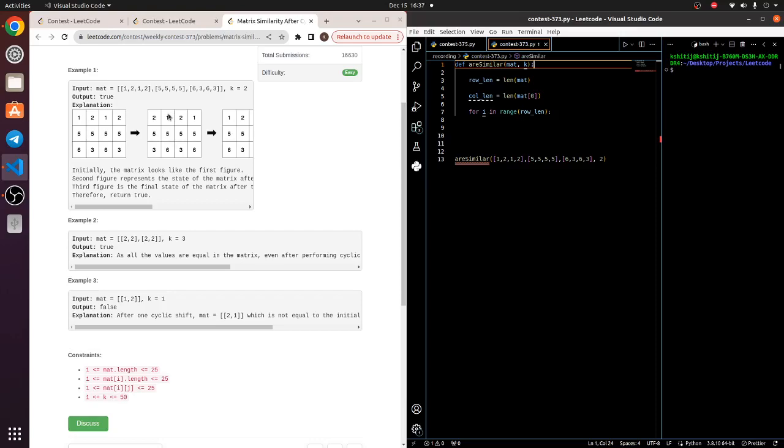So this is basically my matrix which I'm currently considering.